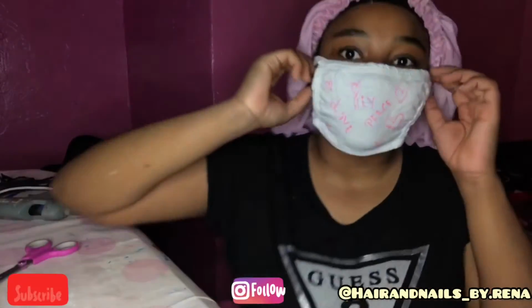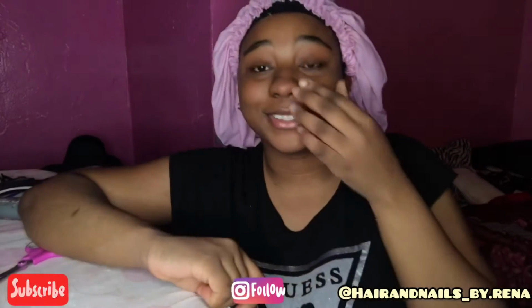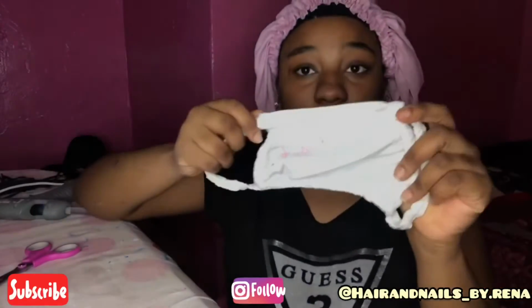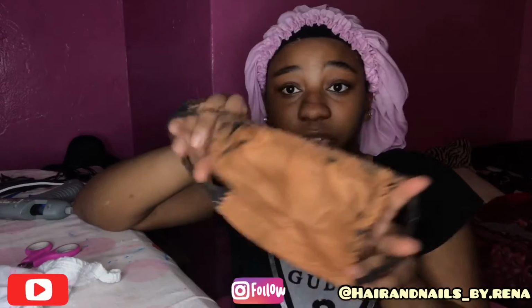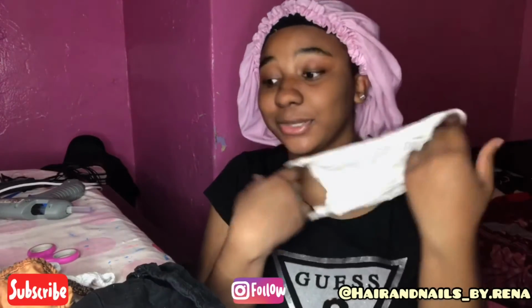Hold on. This is the pink one I made with the little pink words on it. Y'all see the words? It's a highlighter. It's just a regular highlighter, and I just drew on it. This one, I just dipped it in bleach and washed it out or whatever. Then this one, I made with y'all too, and that's on period.